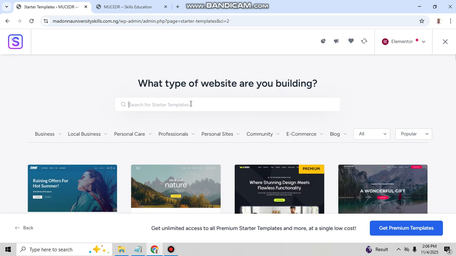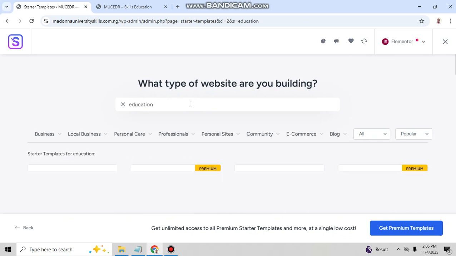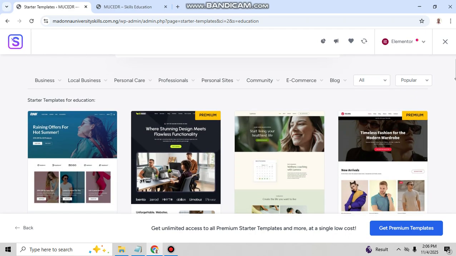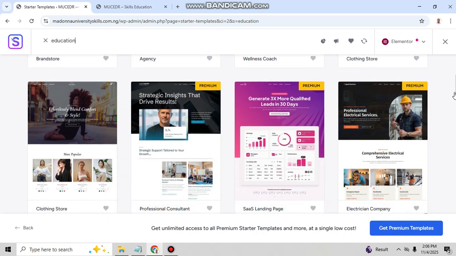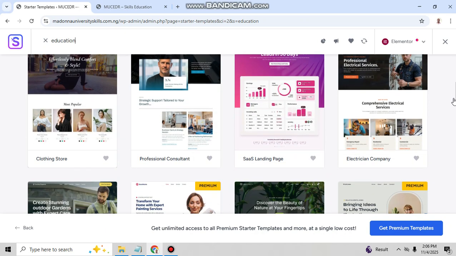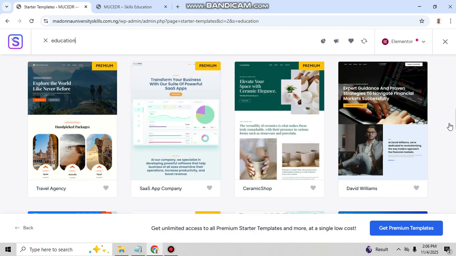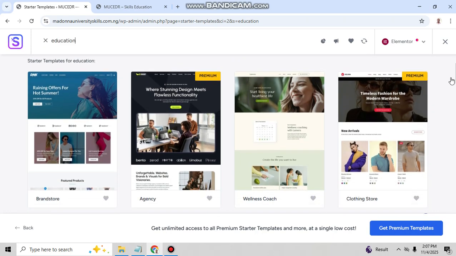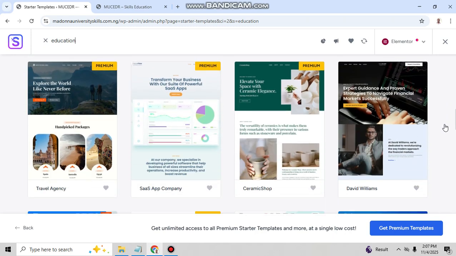But what we need here is education. What we want to do is education. Let's first of all look at education and see if we can get something. And this site, I don't want to design with paid premium. I want to do with free template. I am not going to pay for anything here. I'm going to use free resources. I'm going to check this to see the one that is education that suits what I want.